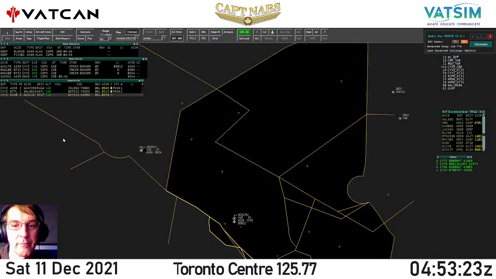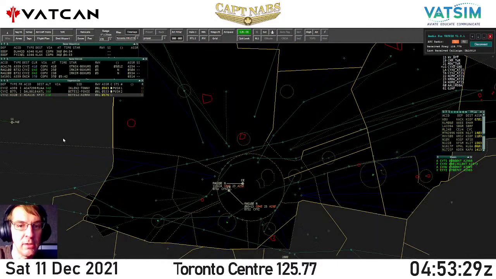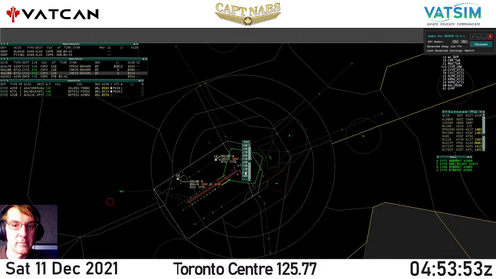Toronto Center, Delta 8818 Heavy, I'm ready for departure. Delta 8818 Toronto, contact 10 airborne, the wind 080 at 7, clear for takeoff, 06 left. Clear for takeoff 06 left, I call you airborne, Delta 8818 Heavy. Raglan 100, turn left heading 150, speed 190 or faster. Okay, 150, speed 190 or faster, Raglan 100. Raglan 200, speed 210. 210, Raglan 200.